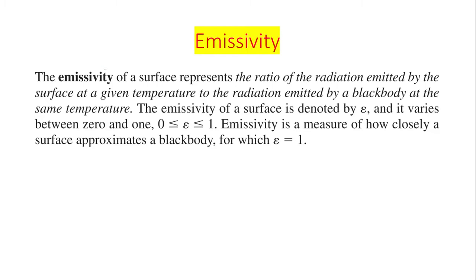The emissivity of a real surface is not always a constant quantity. Rather, it varies with the temperature of the surface as well as the wavelength and the direction of the emitted radiation. So different emissivities can be defined for a surface depending upon the effects that I have discussed earlier. The effects may be temperature, wavelength, and the direction of the emitted radiation. The most elemental emissivity of a surface at a given temperature is known as the spectral directional emissivity.